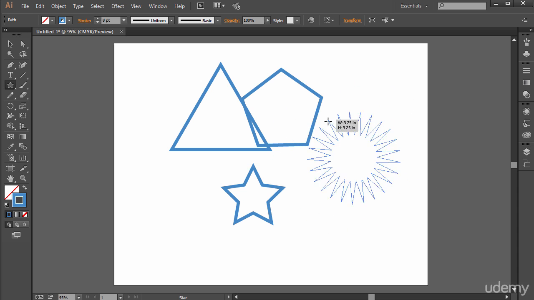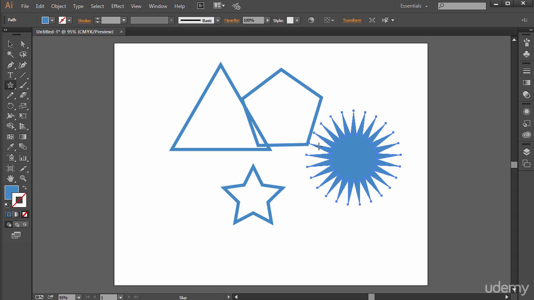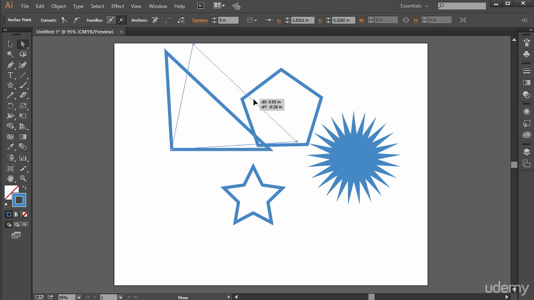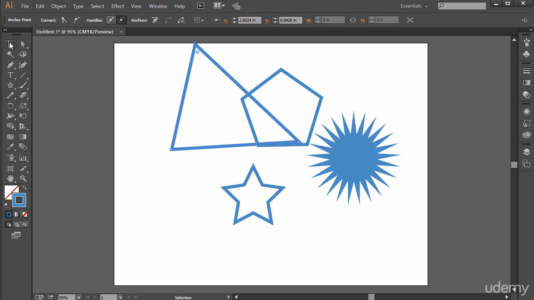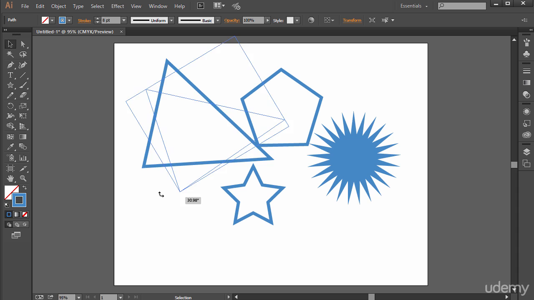When I worked at a newspaper laying out advertisements, we would use this on like car dealership ads, for example. And we would add a fill, so you could flip that and add a fill instead of a stroke. And with all these, of course, we can use the direct selection tool and select an anchor point after the fact, as well as the path, and really customize them more. And you can use the black arrow and the selection tool and move it around, and also rotate it by just hovering off the edge.